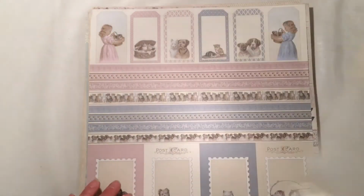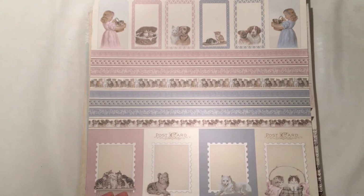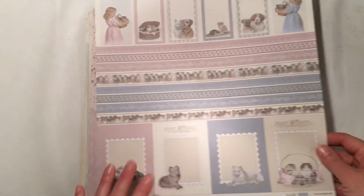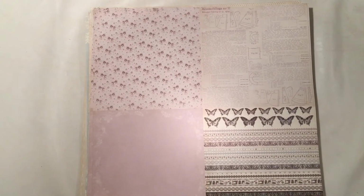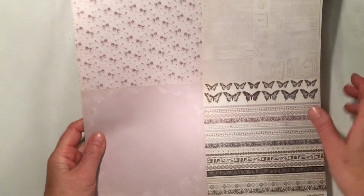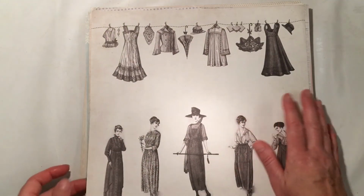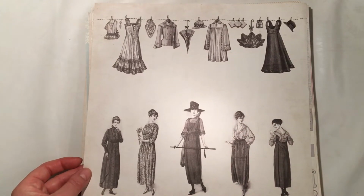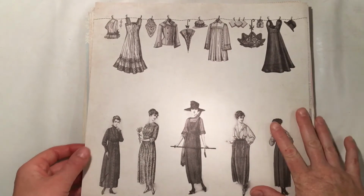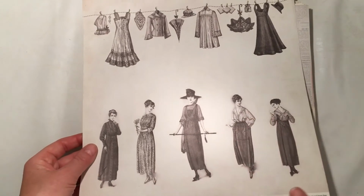This again I had already. This again is from our furry friends. You've seen that again. This again is from Elma's Sewing Room, because this one is discontinued as well and hard to come by. I picked up a few of the same. This again, unfortunately they only had one of these pages, because I don't have this one yet, but there was only one, again from Elma's Sewing Room.